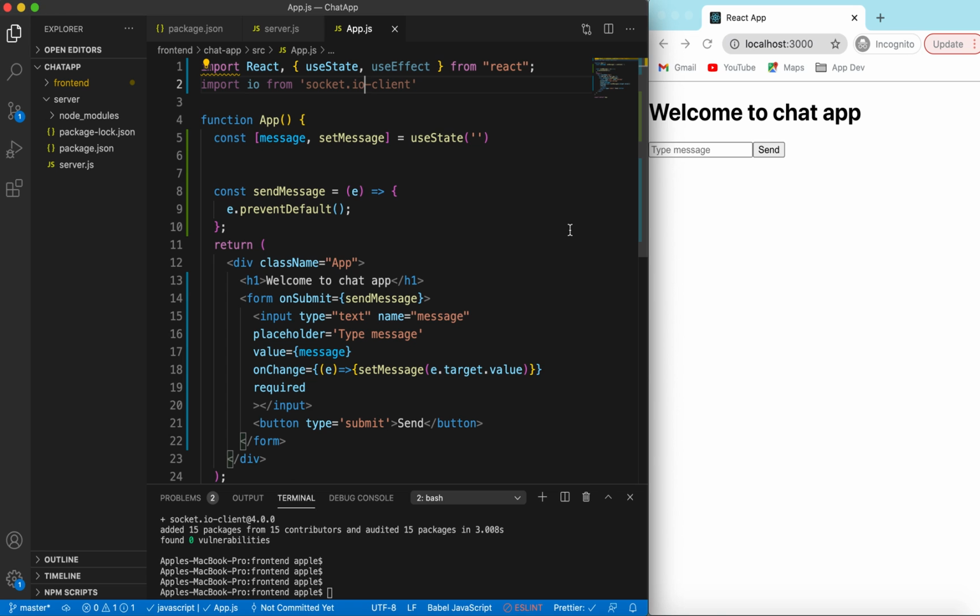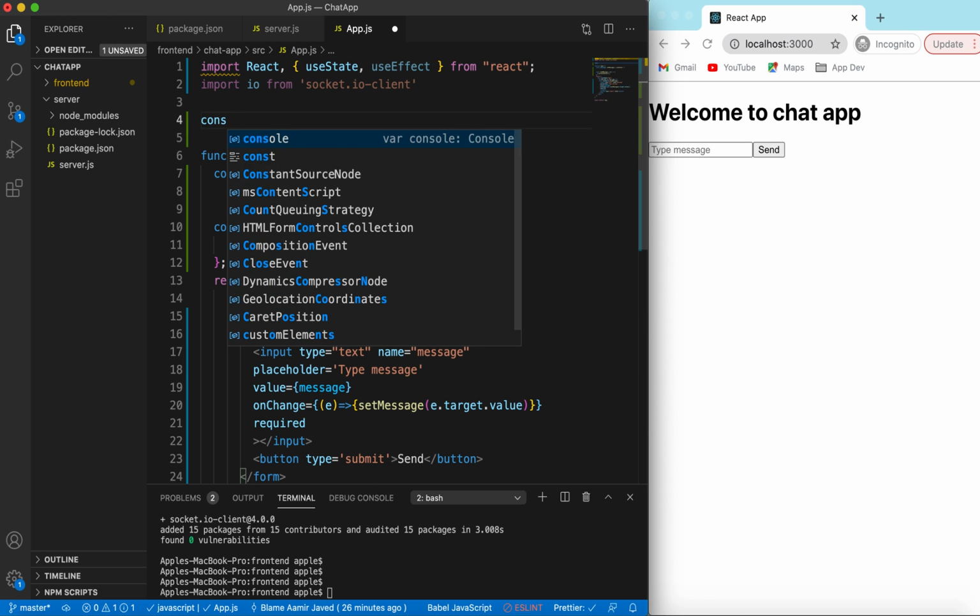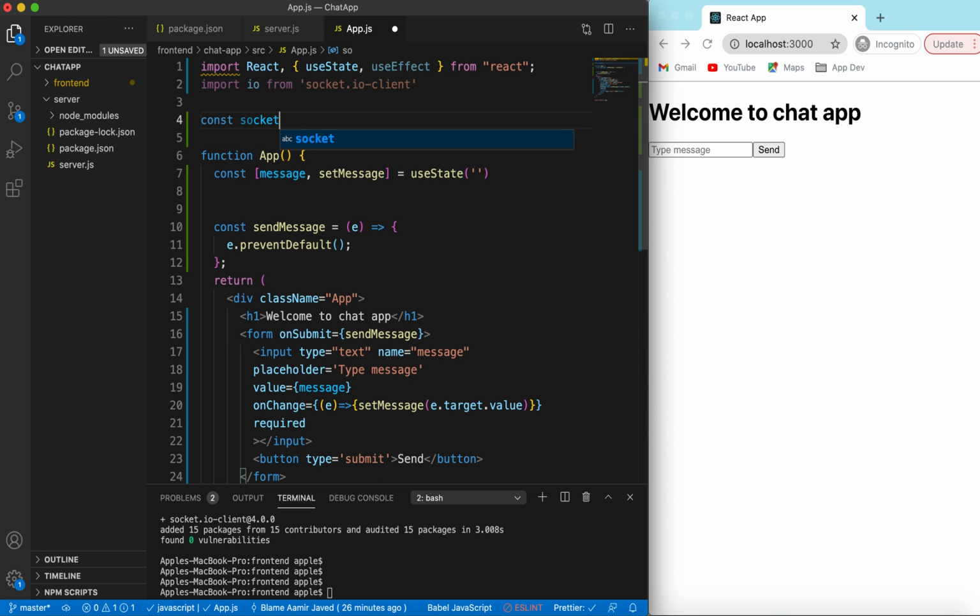Okay, and let's initialize the socket. const socket equals io, and we will be initializing it with localhost because our server is also running on localhost, and at the port 6000.